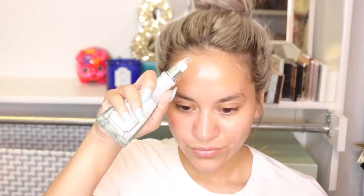Alright, so on a fresh clean face, I'm going to go ahead and take my Origins Brightening Banana Cream, putting that underneath my eyes. It's meant for the eyes, but I actually put it where I wanted to brighten up the most, which is just underneath my eyes, my forehead, and I think I go on my chin, and I just tap that in. But again, I didn't go on my chin, so there you go.